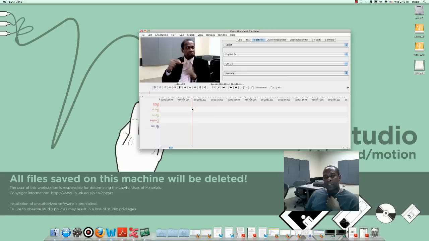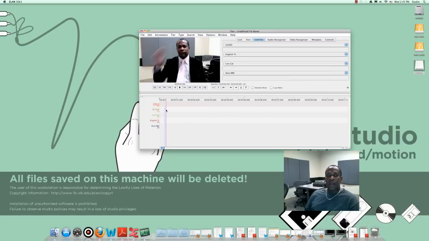Let's try and do some annotation. We go to the beginning of the media. Under gloss, so I'm on this tier, I can drag my cursor, and when I get to the point where the sign starts, the first sign, he says hello, I can select exactly where I think that sign ends, double click and enter the annotation, all in caps, because I want to follow my glossing convention.